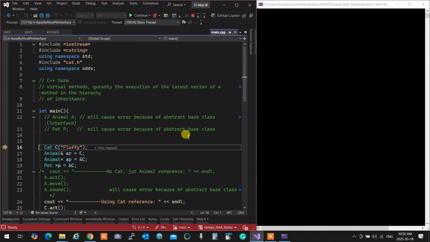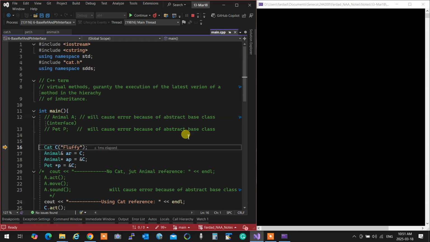It means it passes its capability to the next one. So if you have an act that is virtual, all the acts through the hierarchy of inheritance become virtual. Which means if I have an animal and a pet and a bird and a budgie, then if I refer to a budgie as a bird, it's still virtual. The act is still virtual.